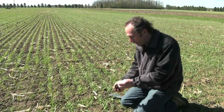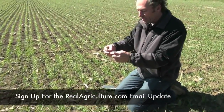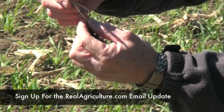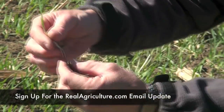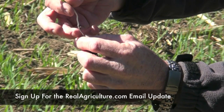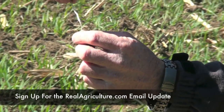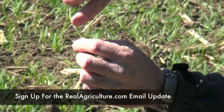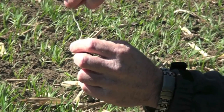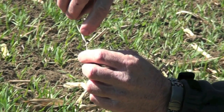Here's a plant that I think is quite nice for looking at planting depth. You find the seed, and then you start looking for what we call the mesocotyl — that little bit of white mesocotyl before we get up into the crown. If you see no mesocotyl, that means you planted too shallow with winter wheat — you absolutely planted too shallow.